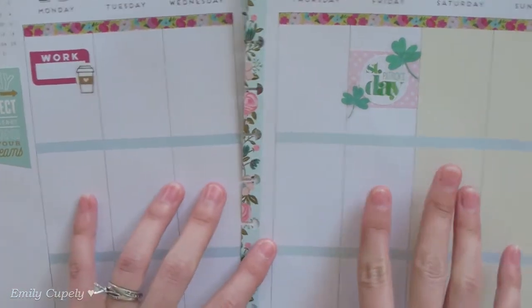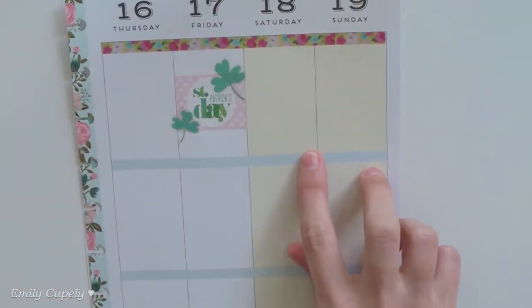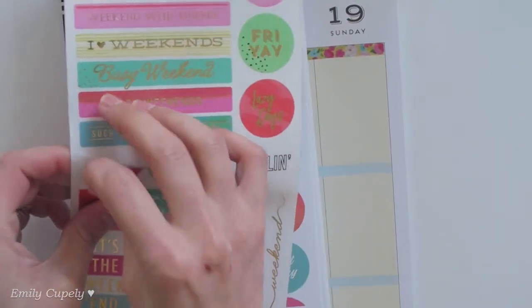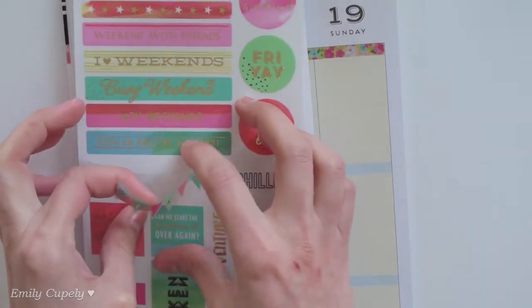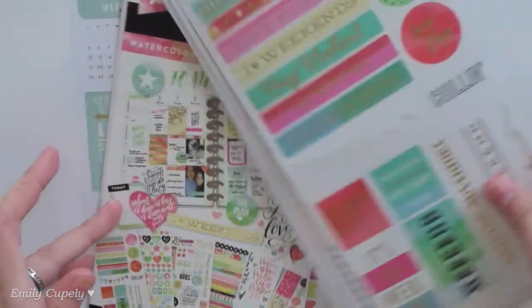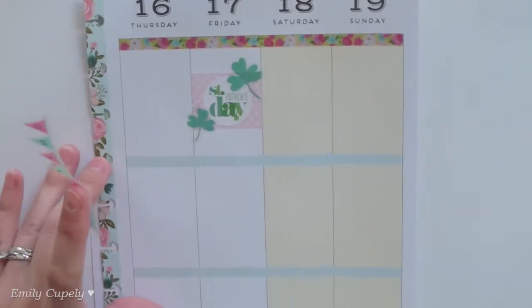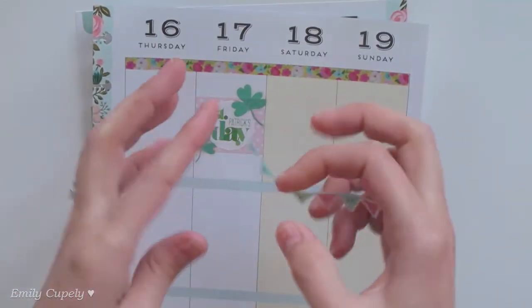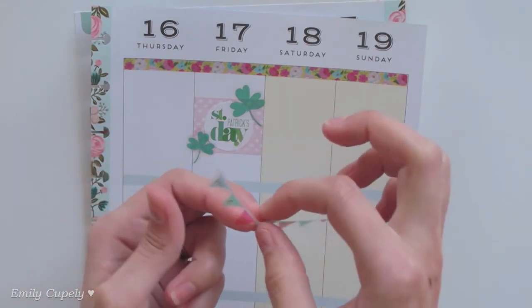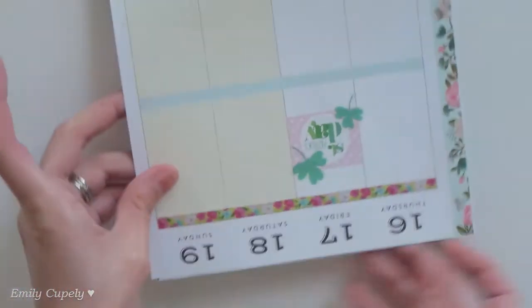And since right now I am feeling like I have absolutely nothing in this week in my spread, I will of course add a little cute weekend banner. So I will take this one, which is in that clear material, and this is from the watercolored sticker book from the value packs from Mambi that you can get at Michael's. And I will use that weekend banner since the colors go pretty well with the stickers and the watch tapes.